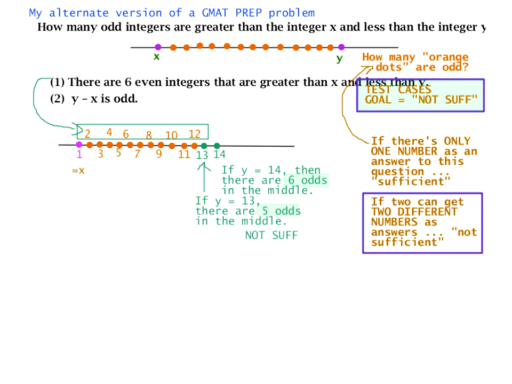You can also move the left-hand boundary, and we're going to do that once it becomes necessary. Statement 2, you can do pretty quickly without even counting. If x is say 1 and y is 2, then there are 0 odds between them. If x is 1 and y is like 1,000, then there are lots of them. So lots of them is not the same as 0. So that's not sufficient.